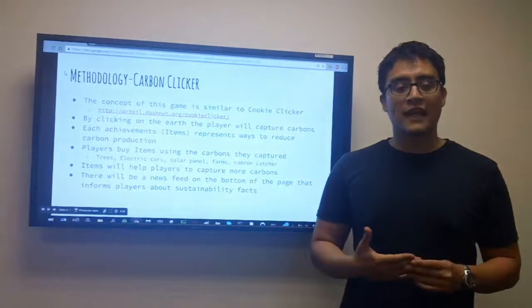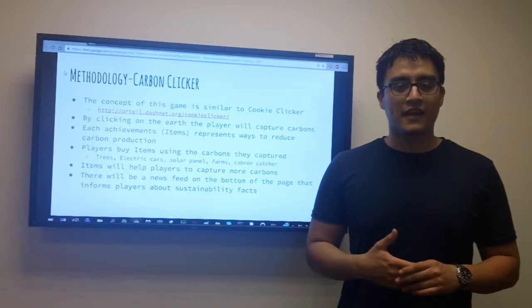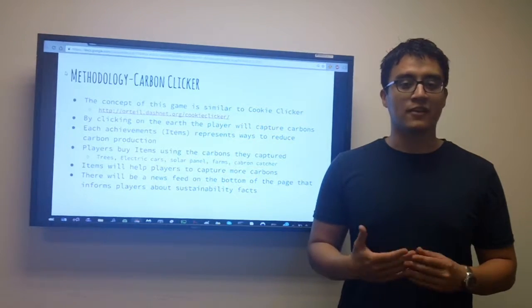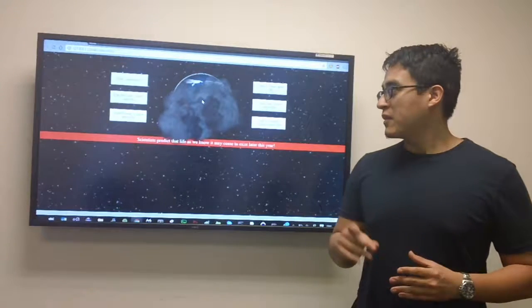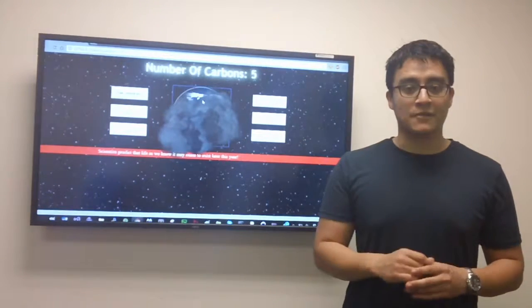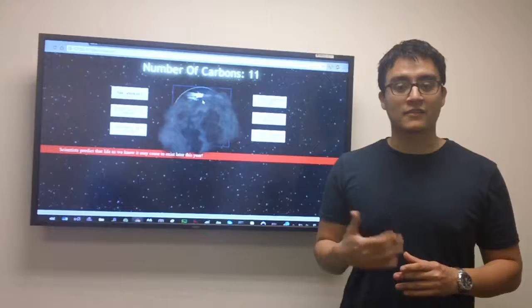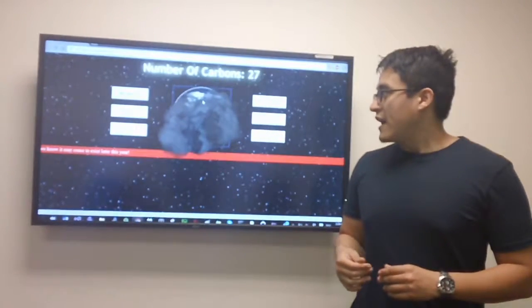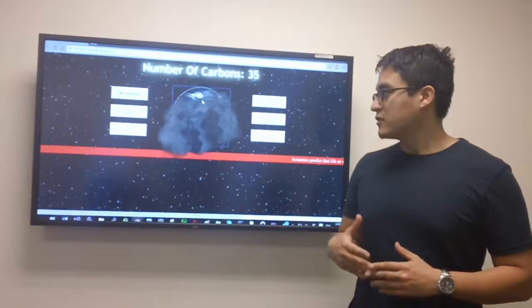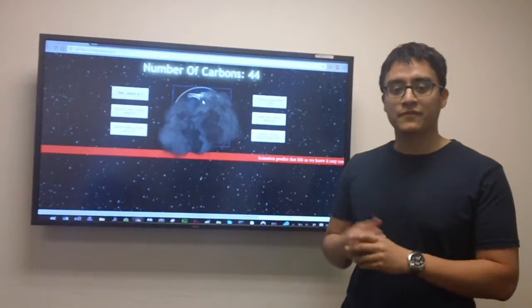The Carbon Clicker game will play similar to Cookie Clicker, except in our game, instead of clicking on a cookie, the player will click on a polluted earth. When the player clicks on the earth, 1 carbon is captured. The more times the player clicks on the earth, the more carbons are captured. As more carbons are captured, the earth will slowly start getting cleaner.